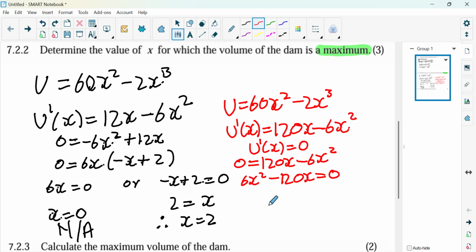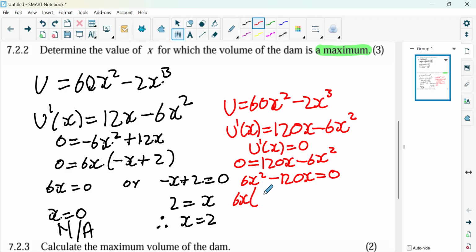Then we're going to say we have 2 terms. If you're given 2 terms, there are 2 ways in which you can factorize this: difference of 2 squares, or a common factor. The one that we usually start with is the common factor. Is there anything that is common between term number 1 and term number 2? Yes, there's an x, and also a number that can go into 120 and 6. So we're going to say that we have 6x as a common factor. Open bracket.